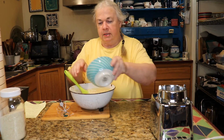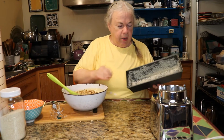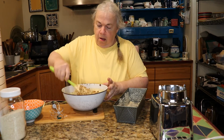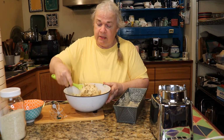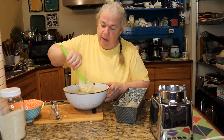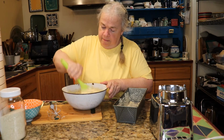Okay, I'm going to add the nuts. And I have buttered this with melted butter, and I've put sesame seeds in the loaf pan. Now I like to use sesame seeds, or actually what's really nice is flaxseed, because it has a crunchiness to it. It's really nice. I like to sprinkle it on the loaf pan and then also on the top, but I don't have any flaxseed right now, so I'm going to use sesame seeds.